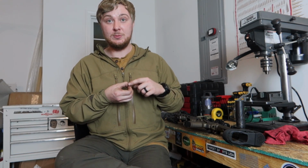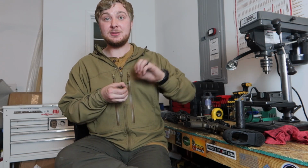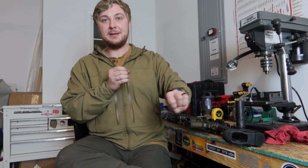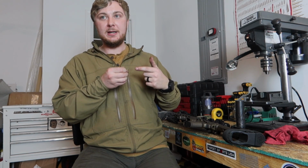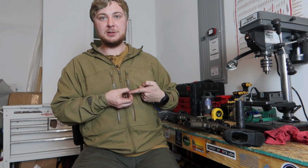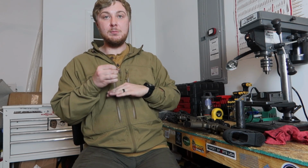That being said, what you can do is open up that hole in the front of this gas block and allow some of it to spit out the gas block. What that does is it means you don't really have to change anything. You still get that same amount of pressure on that bullet. If you start closing it like you do with a traditional gas block, less gas goes into your system, and more of it is going to go behind your bullet, increasing velocity.